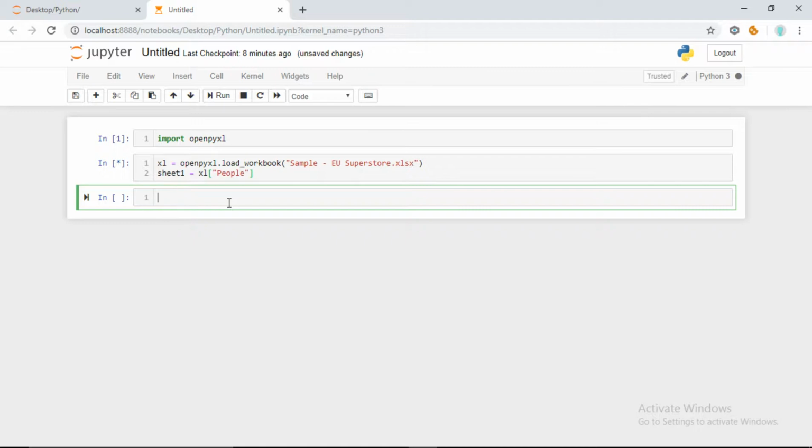Now let's declare a variable, range_selected.